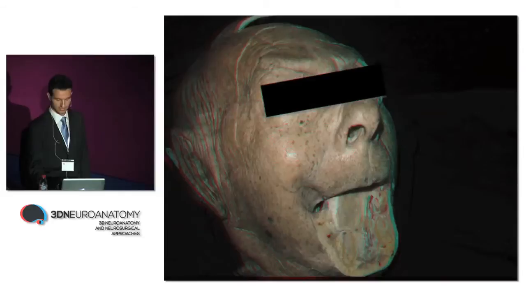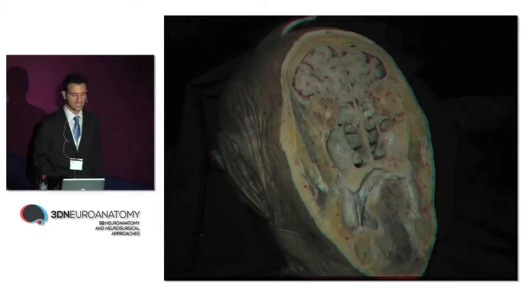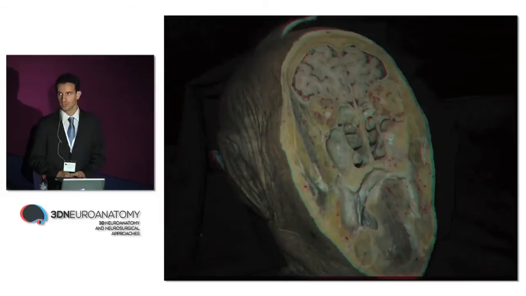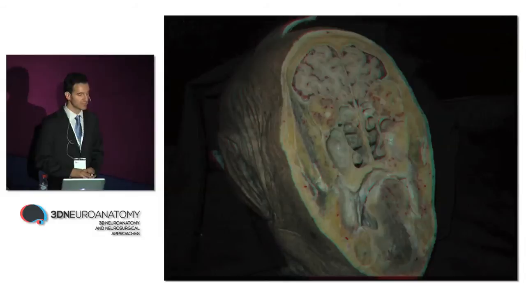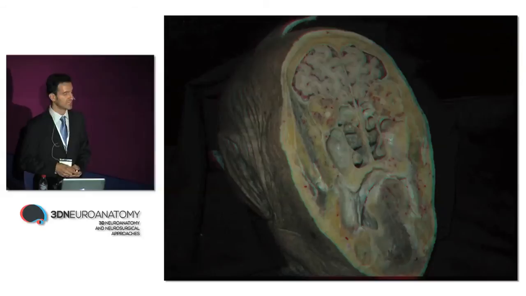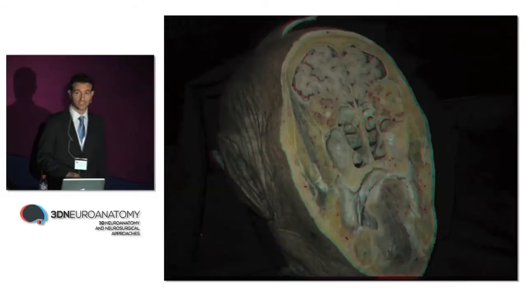For that, we use a cadaveric head injected with latex and preserved in formalin. We perform a coronal cut at the level of the posterior ethmoid, cribriform plate, and maxillary sinus in order to progress our dissection through the sellar and parasellar region, keeping in mind the two points of view, the intracranial and the endonasal. The use of an endoscope is not necessary to perform this dissection, so you can do this dissection in your own lab without an HD endoscope.